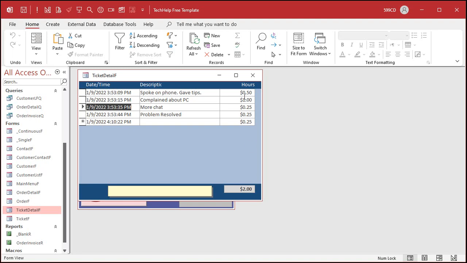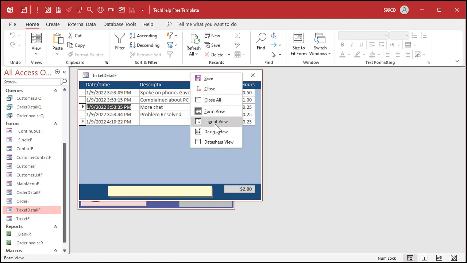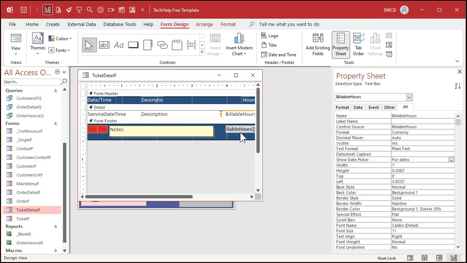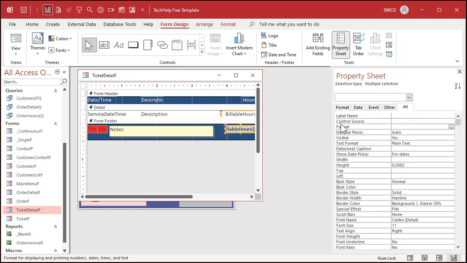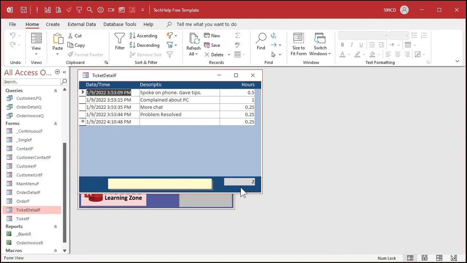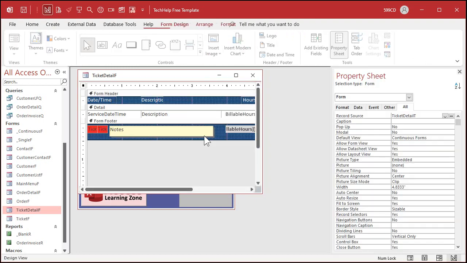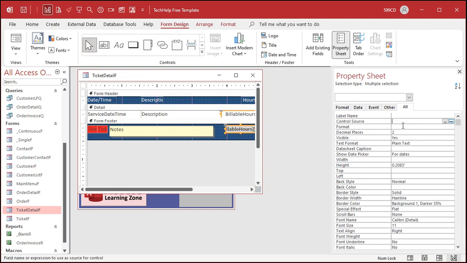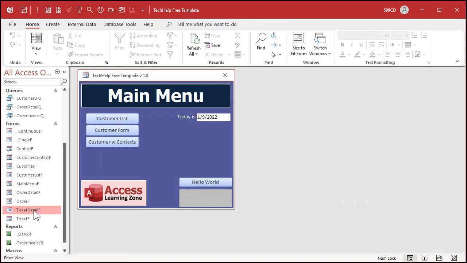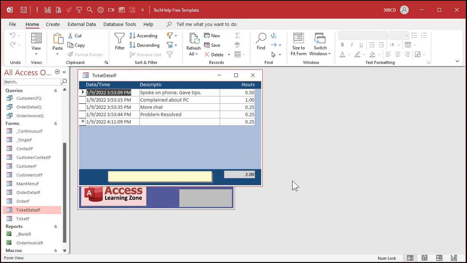We got the total down here, but this should not be formatted as currency. It was currency in the last table, so that's an easy fix. Click, and we'll just get rid of that format. Delete. Let's go decimal places 2. Save it, close it, open it back up again. All right, looks good. And if you want to force it to be in 2 decimal places, do this. Go design view, pick both of these, go for the format, and go 0.00. That'll make sure you've got that in there as a fixed like that. It's the same thing as fixed. 0.00.